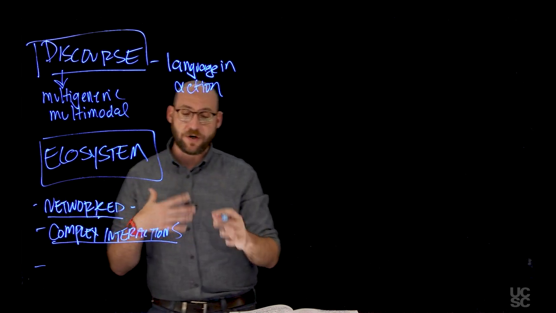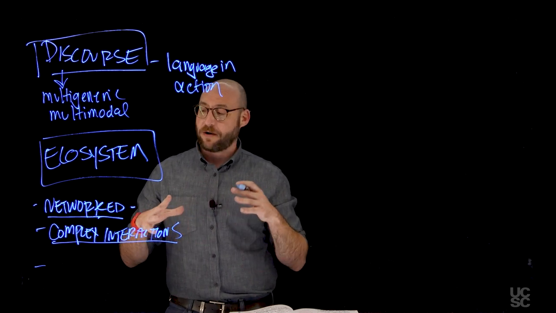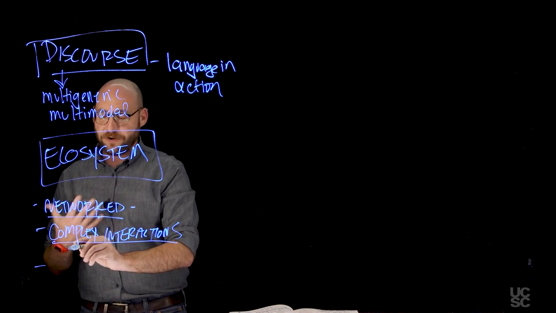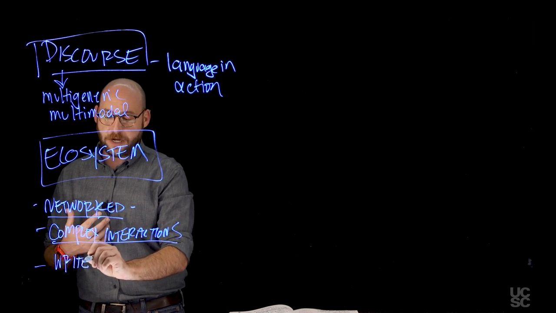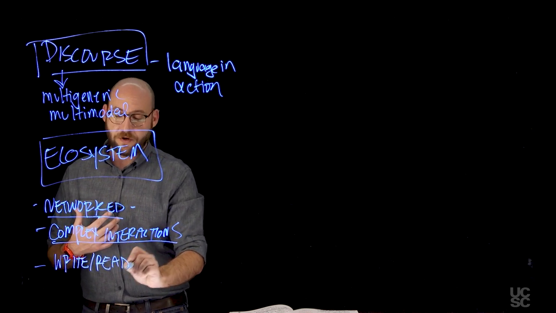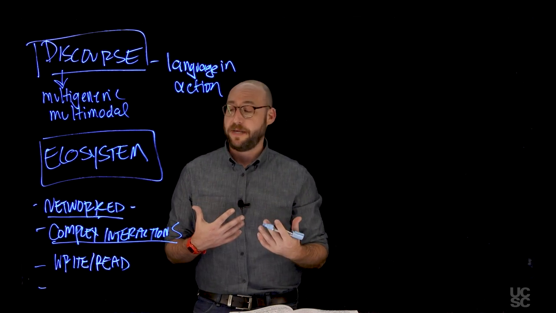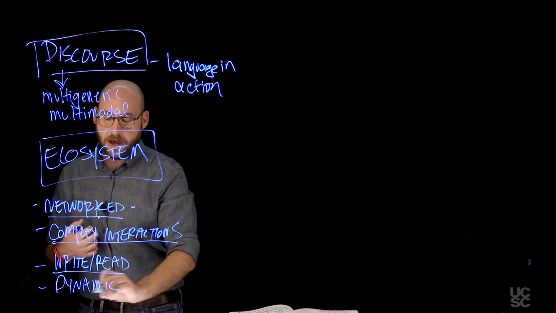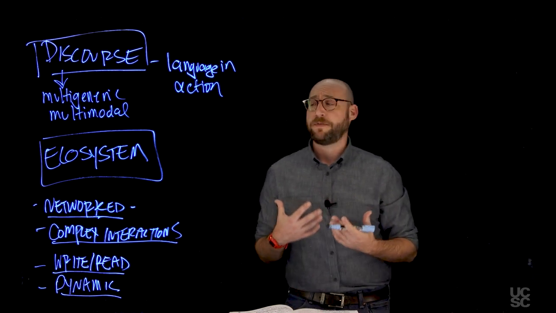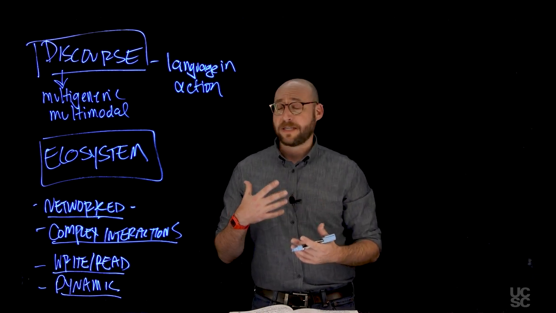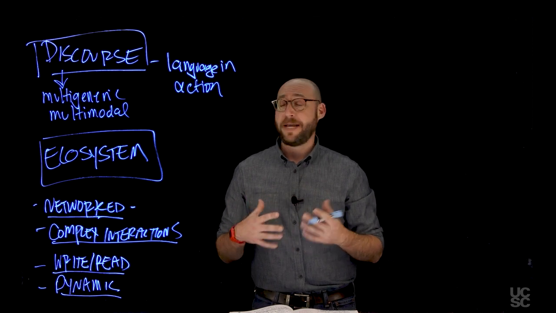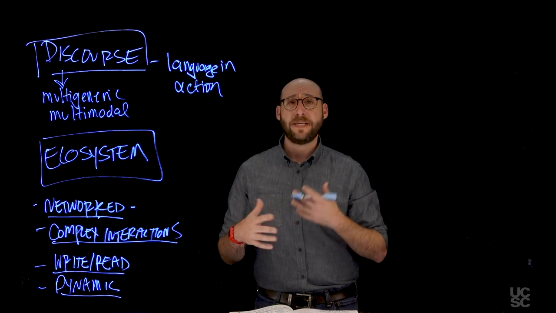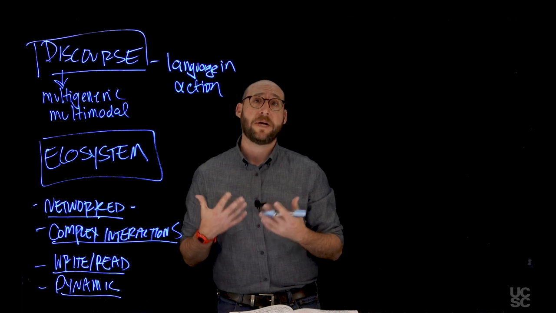Because these rhetorical interactions are happening in this read-write way, we're not just writing in a digital ecosystem, we're also reading at the same time. So many people talk about how we live in a write-read culture where we're doing both of these at the same time in digital discourse. The other thing that we want to remember about any ecosystem, especially that of discourse, is that it's dynamic, meaning it is constantly evolving and changing based on external circumstances, based on the technology that we're using, based on trends that are going on. So this is constantly changing and leading to a lot of complex interactions.